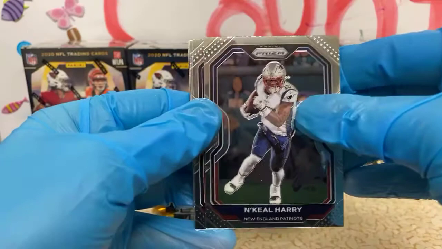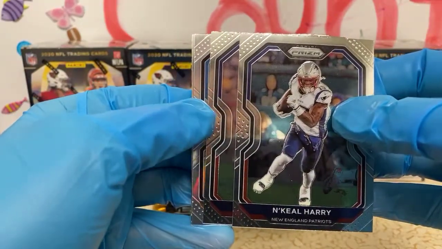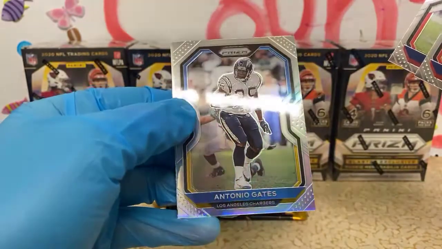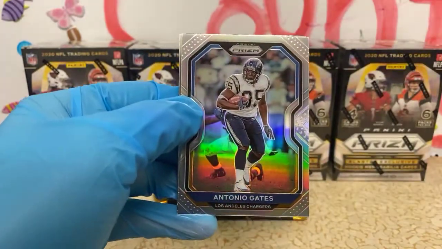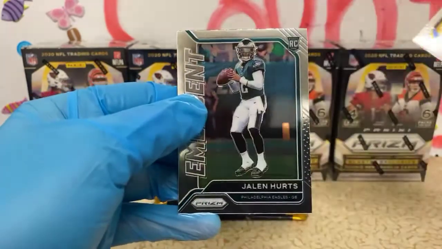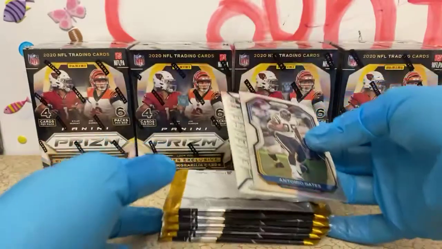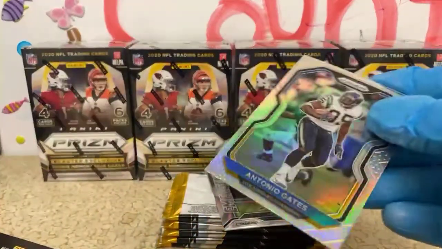Alrighty, N'Keal Harry. Oh, silver in the first pack. J.J. Watt. Antonio Gates. Silver for the Chargers. I would love to find an actually centered silver card for once. Hey, there's Jalen Hurts emerging. Just kind of hanging out back there. We'll take it.